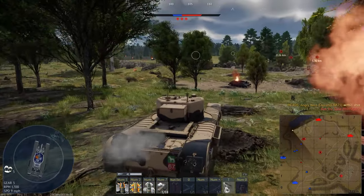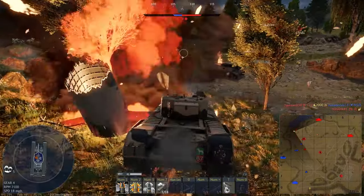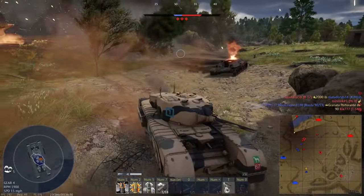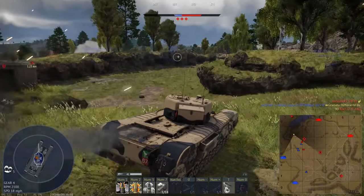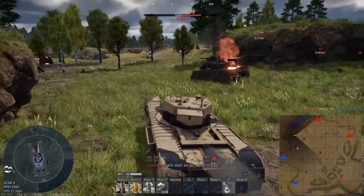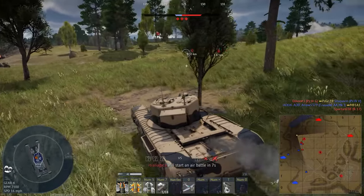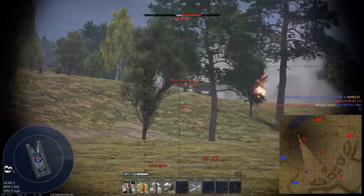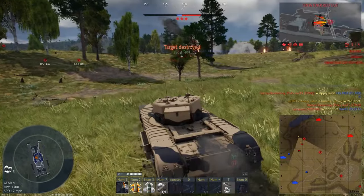Nope. What is that? Oh, shoot, bomb. Turn, turn. Go, go, go, go. Churchill, go. Good gracious. Alrighty. Looks like this is a lost cause, but let's just make a fight of it. See what we can do. There's one.